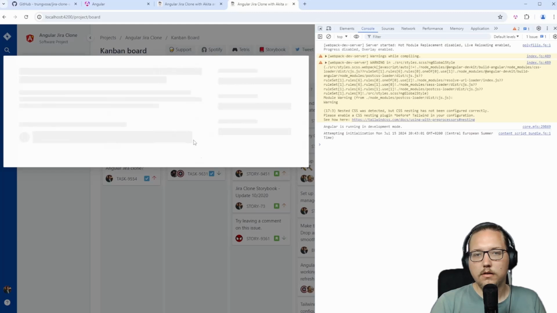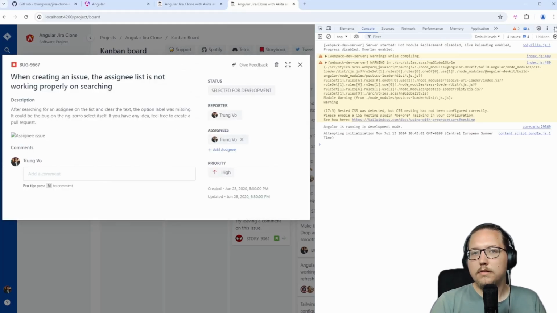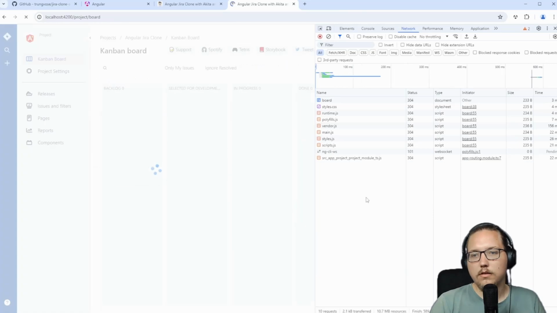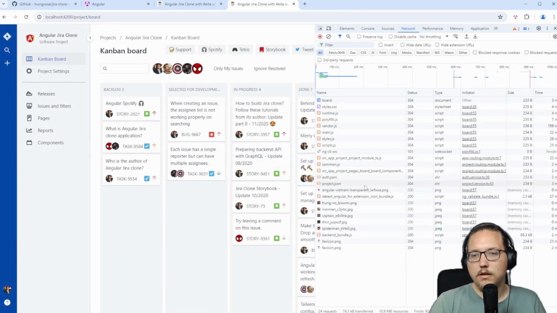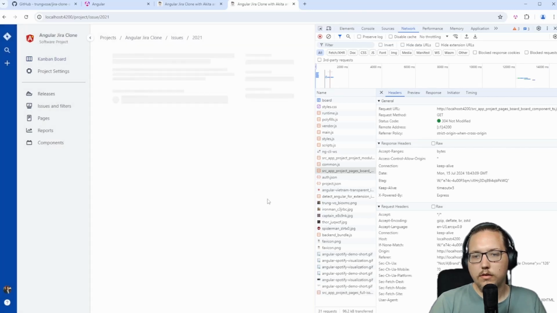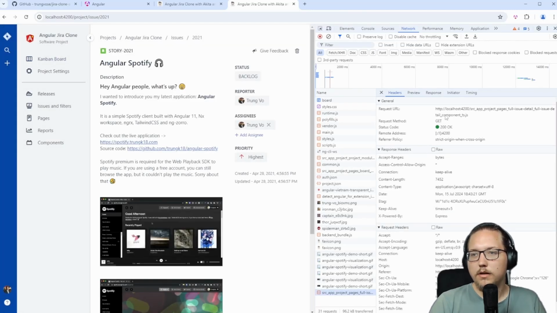Now it works. Nice. And what we now have is, if you take a look and refresh the page, you see that we have here an app source project page board component. But if we, for example, go into another page, you see that we're loading a different file.